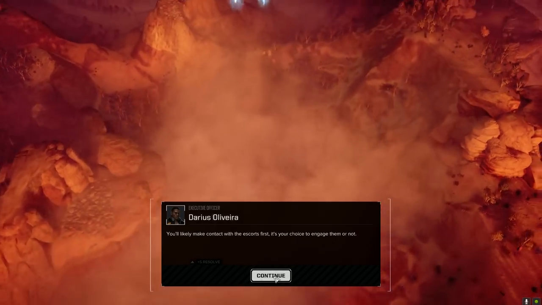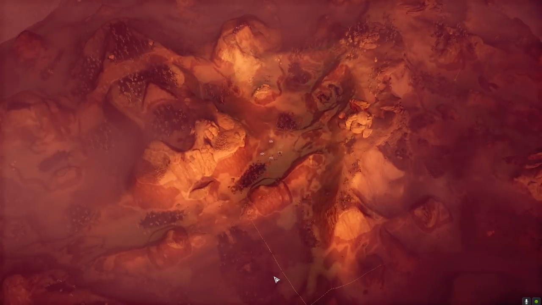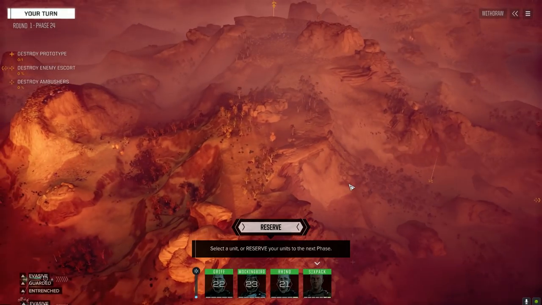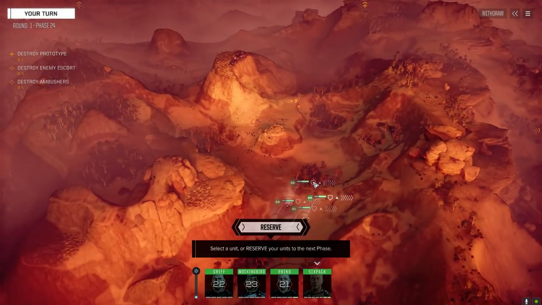Well, nice hot environment. Okay, oh, wonderful. Yeah, good. Two lances. Okay, this is not going to be an easy mission in any respect. If this guy's an artillery mech, we've got AMS for a while, and then we're going to be in trouble.